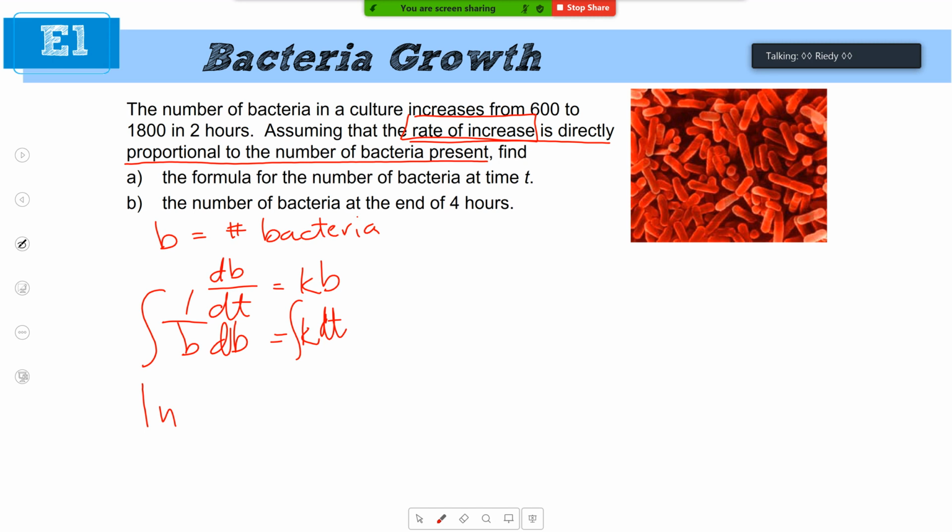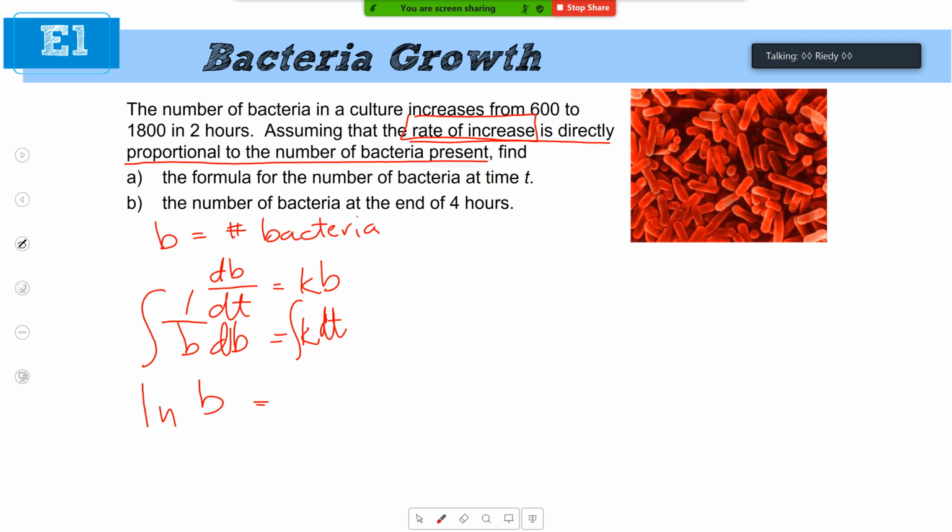Do I need the absolute value? Yes. Good. Why not? I could put it there. It's not going to hurt anybody, but I'm going to be sneaky about it and get rid of it. What allows me to get rid of it? You can't have negative bacteria. Correct. You can't have negative bacteria. That makes no sense. So I don't want to have to deal with it later, so I'm just going to get rid of it. Be careful with that, though, because if you're doing a problem where that value can be negative, you have to leave it there.